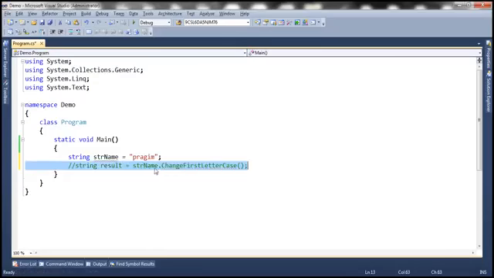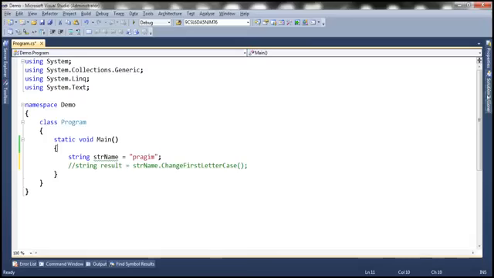Now, obviously, if we want to achieve that, the first thing that comes to our mind is to add this method to the string class. But if you look at the string class, we don't own this class. It actually belongs to .NET Framework, so that's not possible. The second alternative that comes to our mind is, why don't we create a base class, define this method there, and then make the string class inherit from it. Again, that's not possible because we don't own the string class. The third alternative is to create a wrapper class or a helper class.